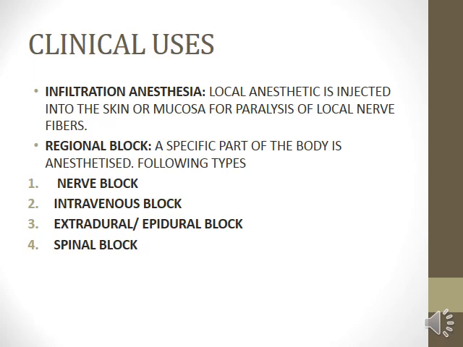And then number two, the intravenous block. Intravenous block is a type of regional block in which the local anesthetic is injected into a vein of a limb after applying a double cuff proximal to the area of injection. In intravenous block, anesthesia of the limb will occur in 6 to 8 minutes and will last for about 30 to 40 minutes. The cuff is deflated 20 minutes after the procedure.